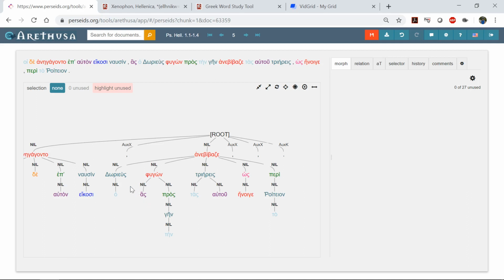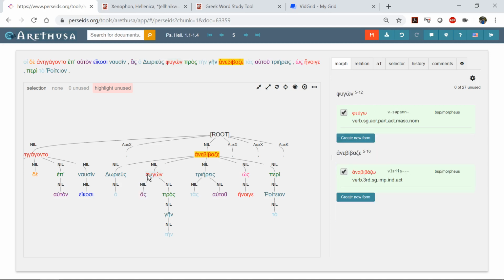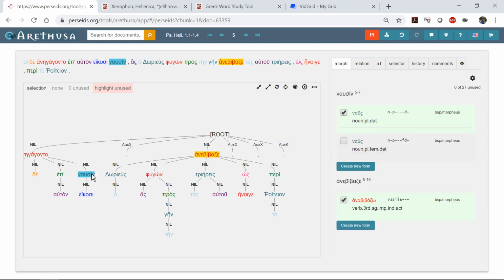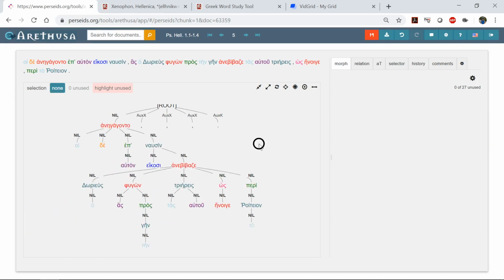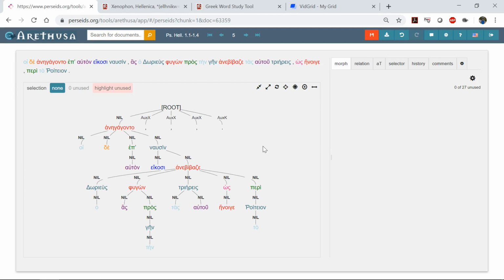This is the relative, right? What you do with a relative clause is you take the entire relative clause, hang it like a normal tree, but then the top verb of that clause hangs on its antecedent as an attribute. It's the ships which he was fleeing, right? Which he was fleeing. So the antecedent are the ships, so you hang this whole clause there. And so now you've got a completely hung tree.